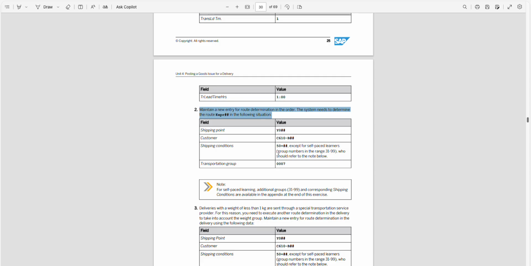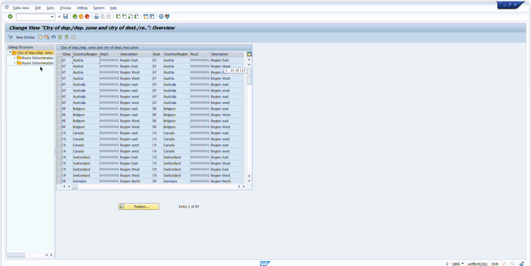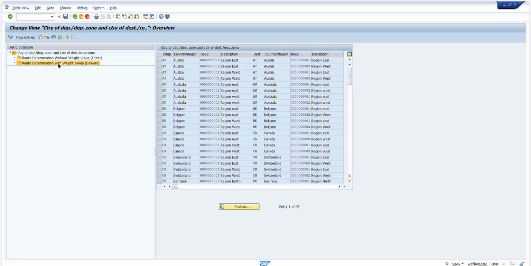We have customer, shipping condition, shipping point, transportation group, but I don't see any route determination based on that combination. I have a maintain route determination, but I don't have such a thing, to be honest.